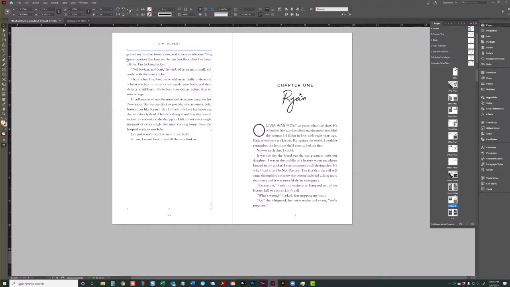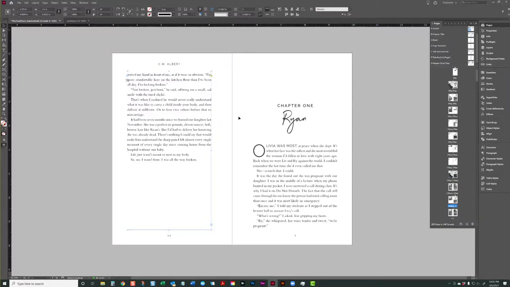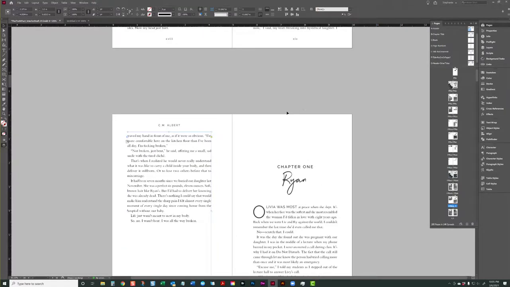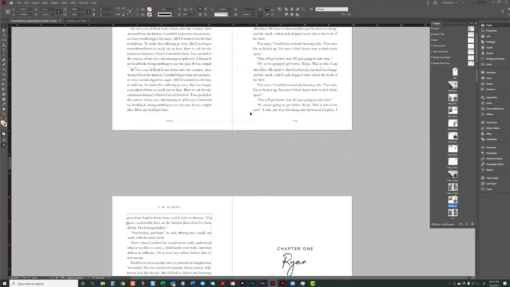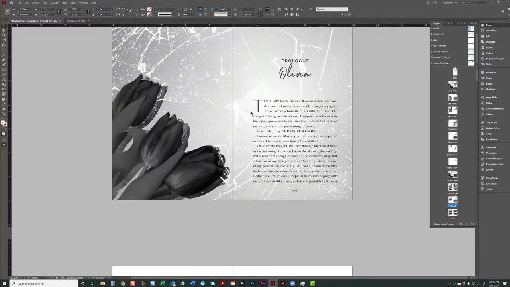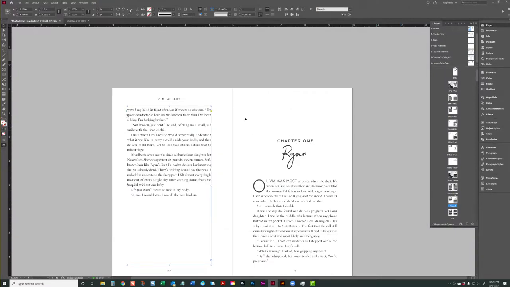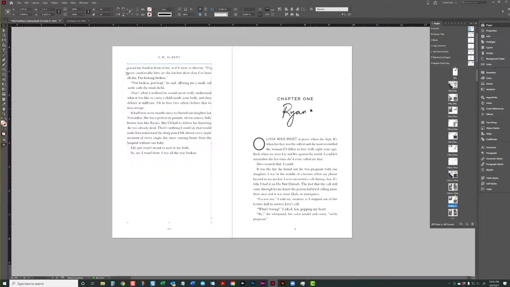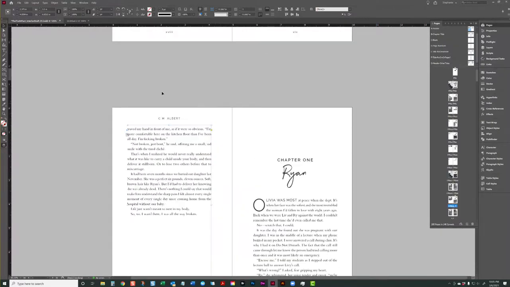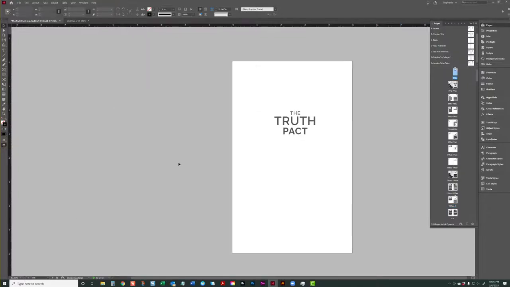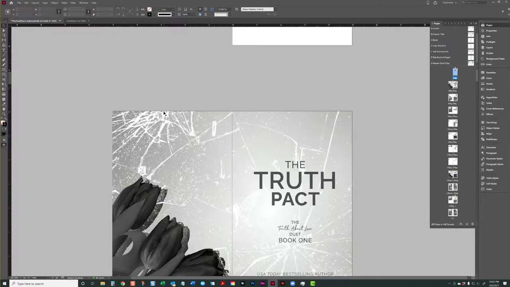And sometimes what you can do is add another half title page between your prologue and where your book actually starts. But for this, we're not going to do that. We're going to figure out what we can do with the roses, without causing any issues on that facing page.